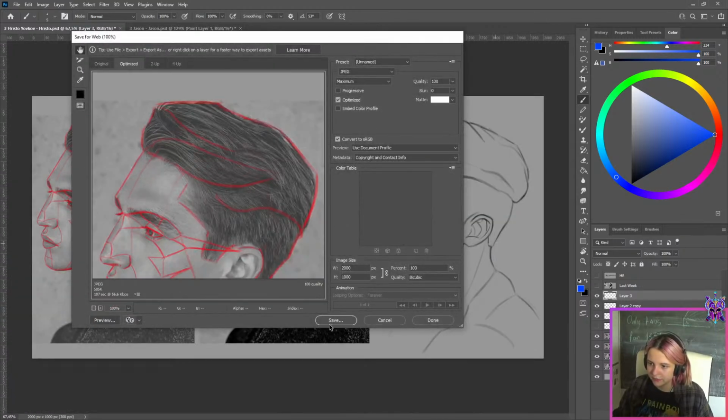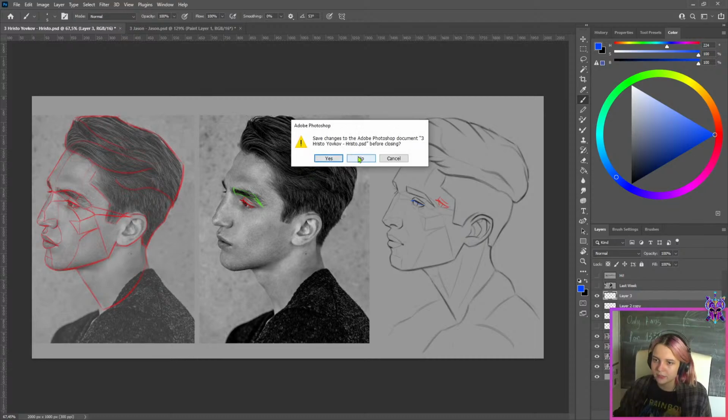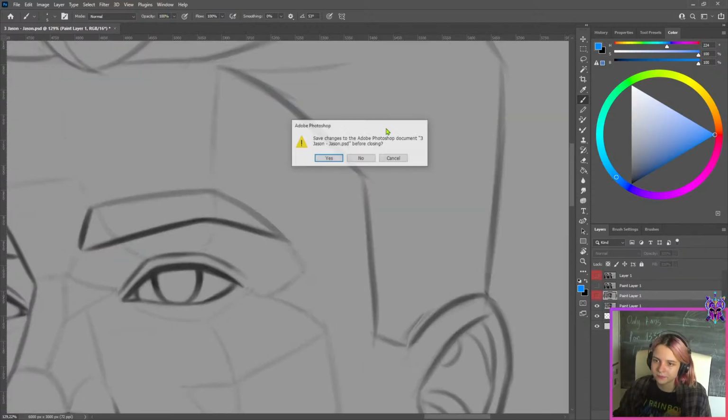Okay, so I'm gonna save it for the Discord so you can check it out, Crystal. But definitely work on your line confidence, work on cleaning up your lines, and pay even more attention to the subtle design of the reference. Okay, so do that, and we will see each other next week. Okay, but definitely work on the lines.